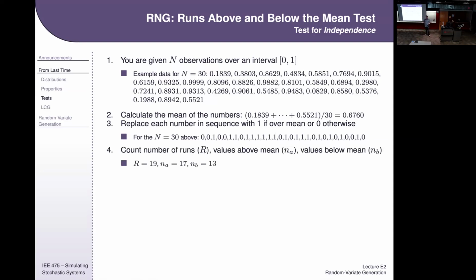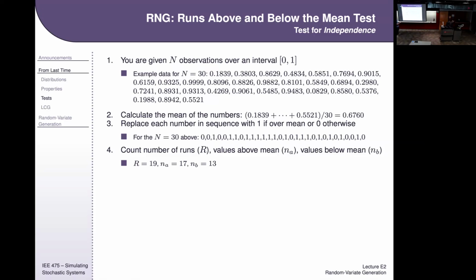So then I look at this and I count the number of runs. Basically, I'm looking for, and I'm going to diagram this out in just one slide here, how often do we get repeated numbers. So like 0, 0, that's a run. 1 is a run. Another 0, 0. This 1, 1, 1, 1, 1, 1, that's a run. So how many runs do I have?